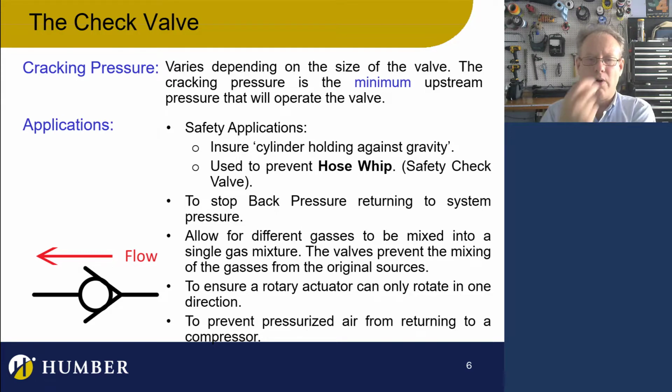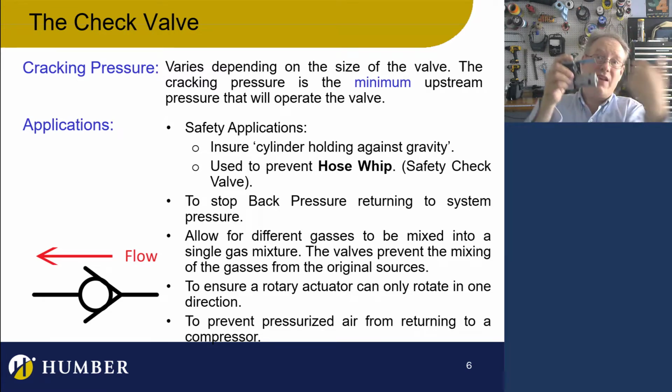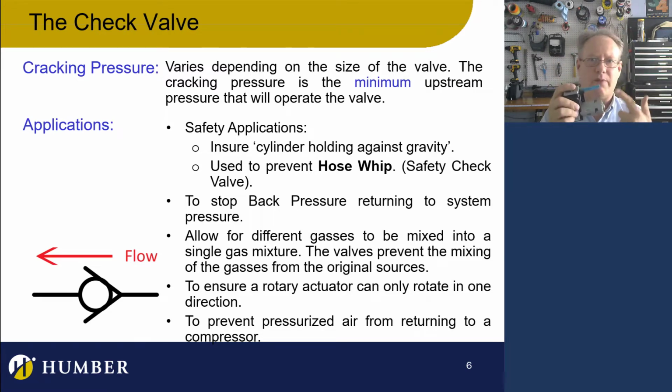But essentially what we want to do is use a check valve to stop back pressure getting into a system, right? Any kind of compressor that's actually pushing air out. For this guy to push air out and put the air into a tank, there's going to be a check valve in between, because every time this does a little pump, it pushes just a little bit of air out. It goes into the tank. We don't want that tank going back in and stressing this thing out. So there's actually a check valve there. It doesn't allow the pressure to go back into the pump.